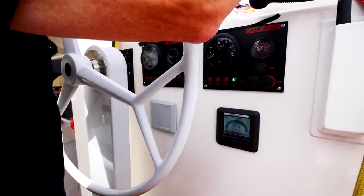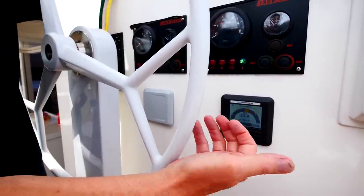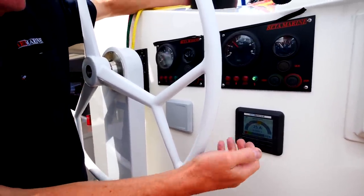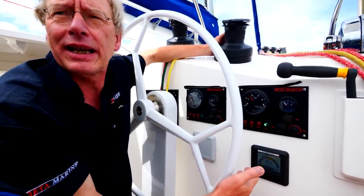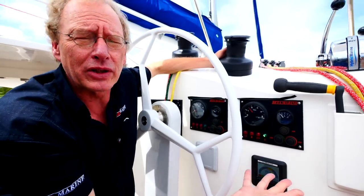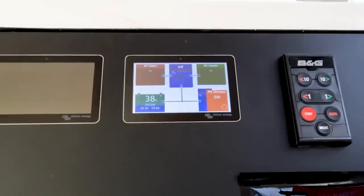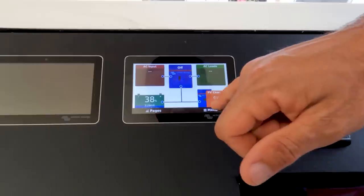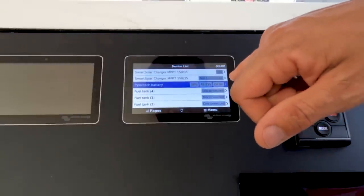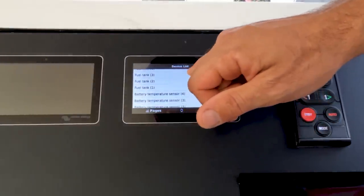Here it's ramping up. We're going to see now that the hybrid generator load comes on quite slowly, so as not to give any jerking on the engine. This will work its way up to be set at the moment at 80 amps at 48 volts, about 52 volts for charging, so about 4.5 to 5 kilowatts. As the engine revs come up and the propeller load comes on as well, we back off the hybrid generator. So at the higher revs, the engine is able to deliver its full power to the propeller without being impeded by the hybrid.